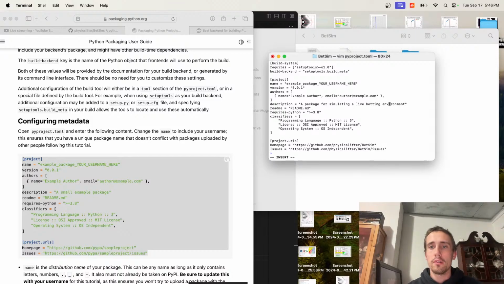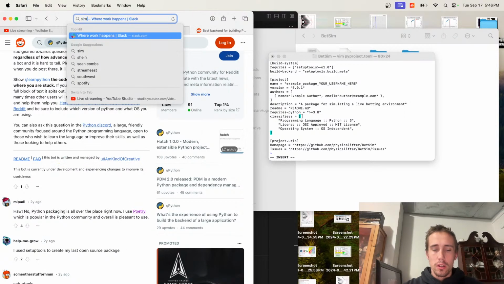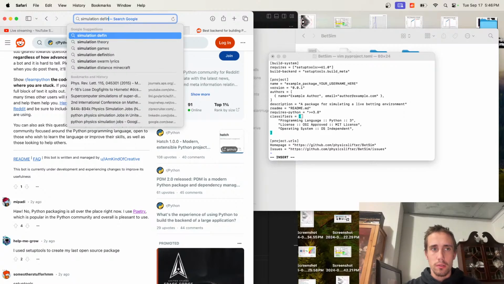Simulating? We're not simulating though because we're using real data. Whatever. We should look up, what are we technically doing?